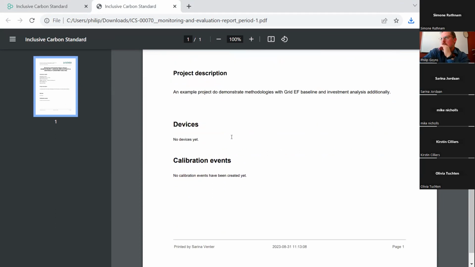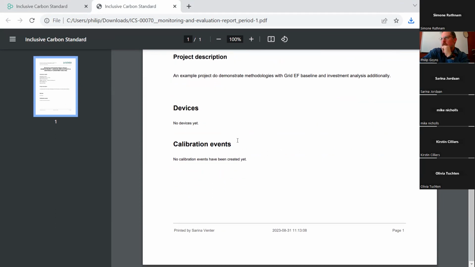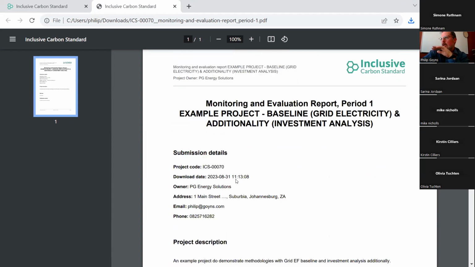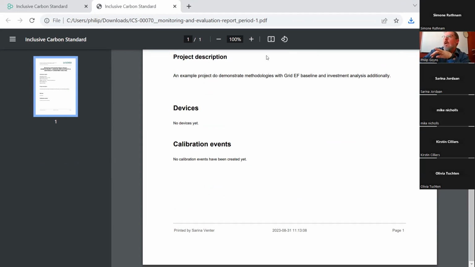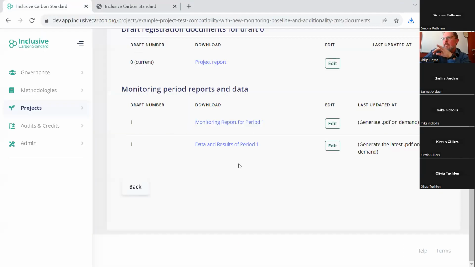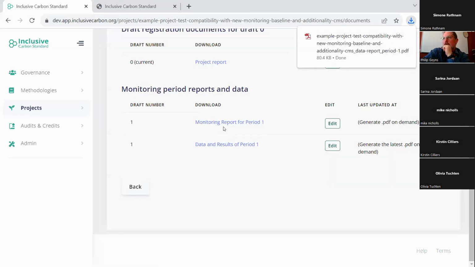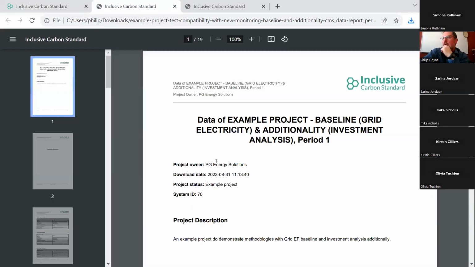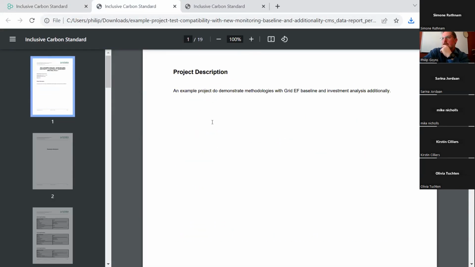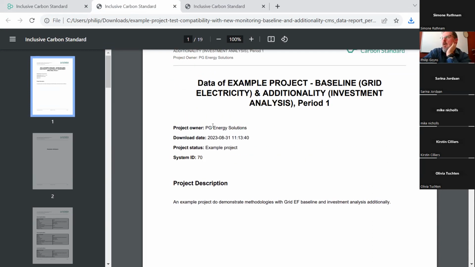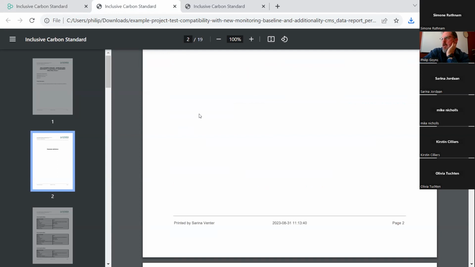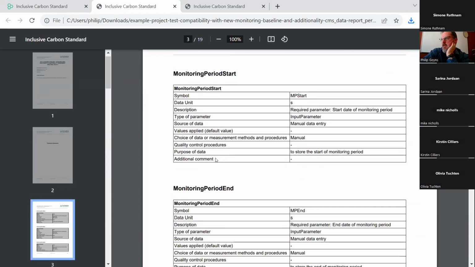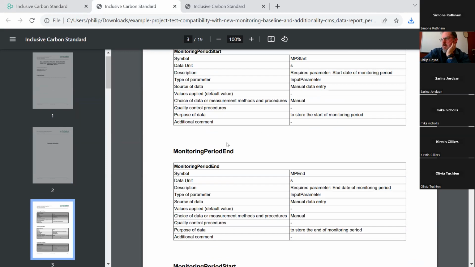So the details of the person, project description, and whether there is any additional information that's needed. There's also the data report, and this then contains a summary of the data related to that project. It's got the same order and structure as what's on the platform. Here it defines the different parameters, it gives the descriptions.